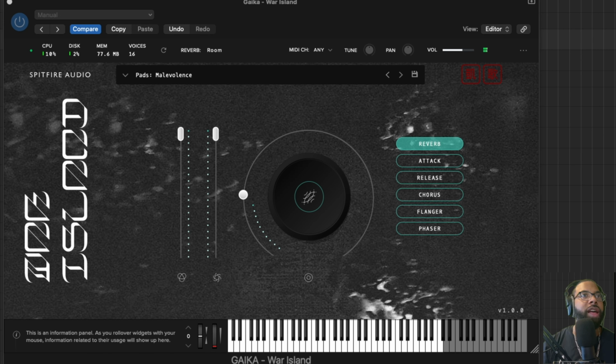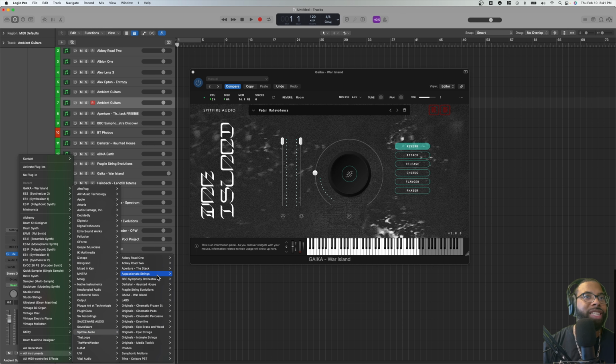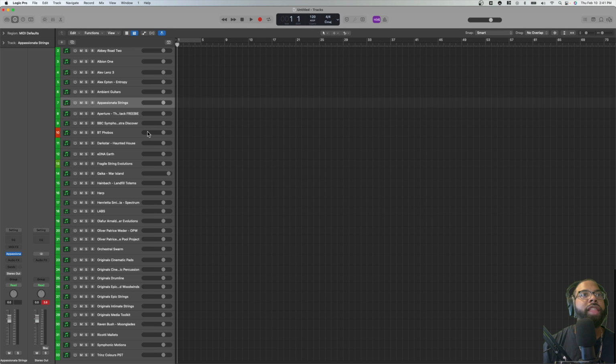And speaking of template, one thing I didn't add because I got this literally like a day ago is Appassionata. So let me go ahead and add that now before I forget. Updating my templates is one thing. I know some people that have one template, and then there's some people that have like 20 templates. I'm sort of in between there. I just got this library the other day. I'm going to have a whole other video on that. Appassionata strings. Let me add that and save this template again.